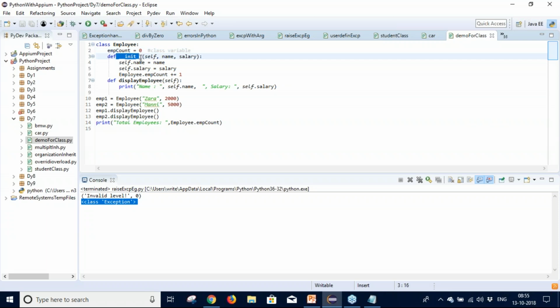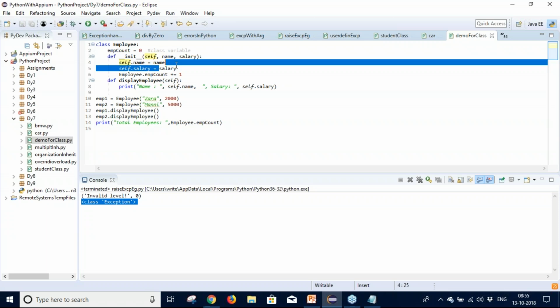Then we have this constructor or the initialization method, the init method, which takes something called self. Self is similar to, if you have come across the keyword this, it is similar to that. It basically refers to itself. Self refers to itself, and two attributes, name and salary. We say self.name is equivalent to name, self.salary is equivalent to salary.